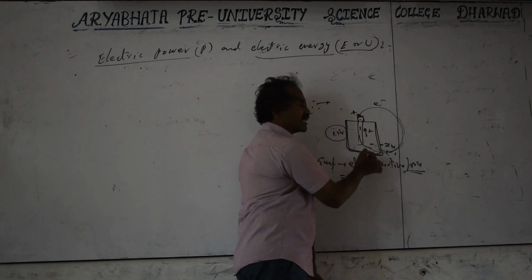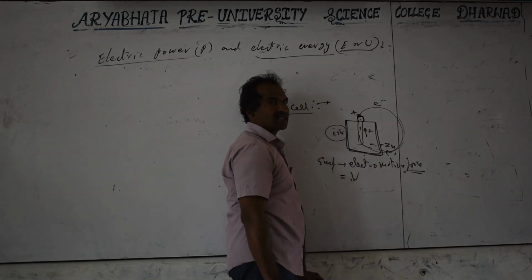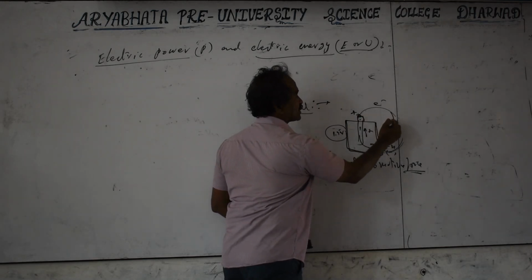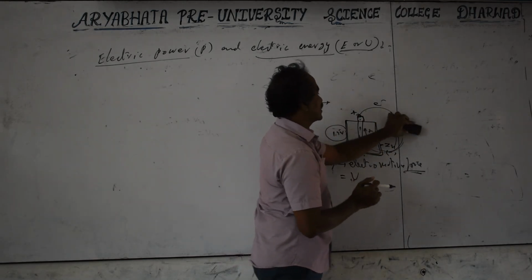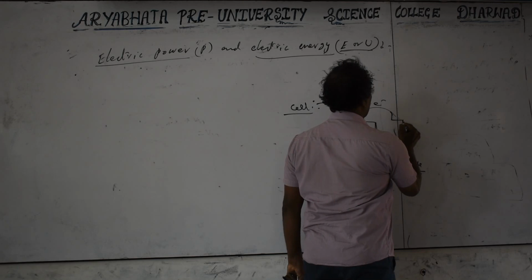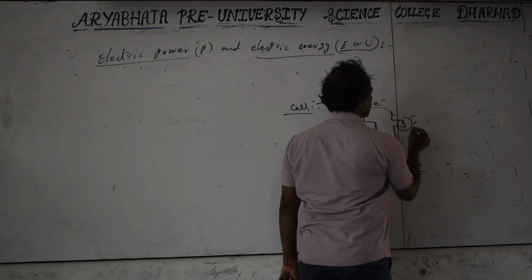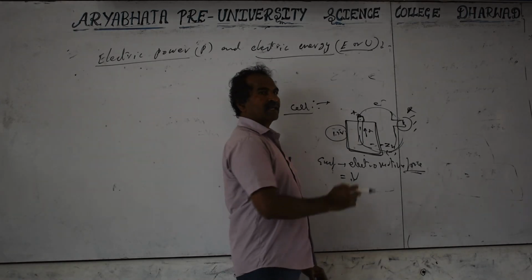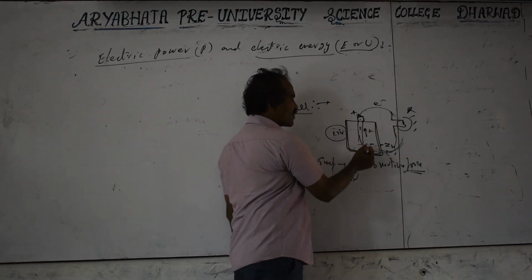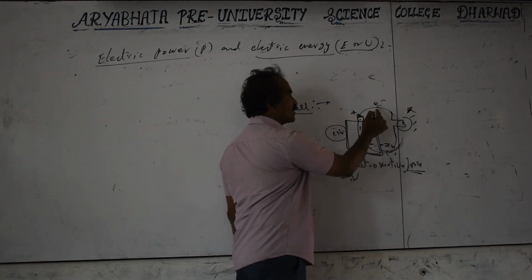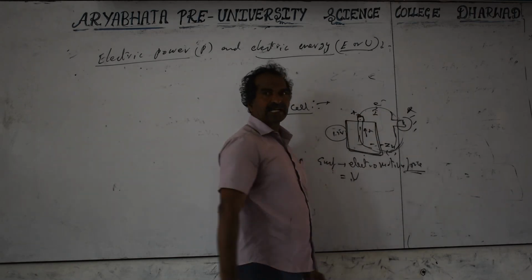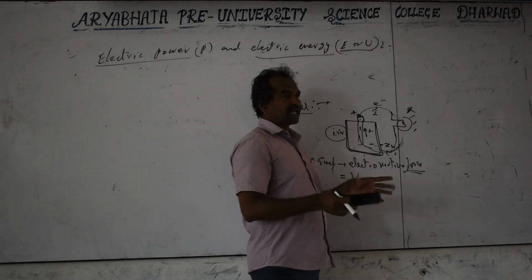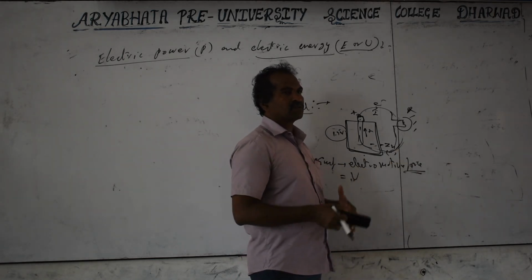Terminal means end points. Measure the voltage across the two terminals of the cell when current is passing. Suppose I connect a bulb here. The bulb has a resistance, the filament resistance. So current is passing now. Electrons are flowing from minus to plus. Conventional current goes from plus to minus. Conventional current indicates the direction of motion of positive charges. So you have to imagine everything. Every time in physics we think about positive charge motion.